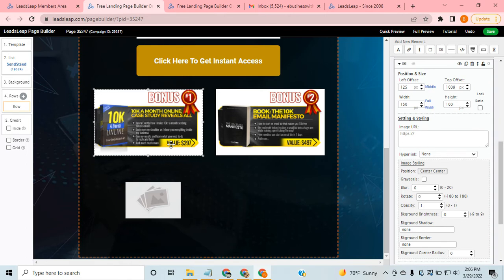But Aweber and GetResponse have a 500 subscriber cutoff. So after 500 subscribers, you have to upgrade. You don't have to do that with LeadsLeap. And System.io has 1,000 subscribers, but after 1,000, you have to upgrade. And this has a list cleaning system built into it. So if you have a subscriber on here that hasn't checked your emails for over 30 days, it automatically deletes them.